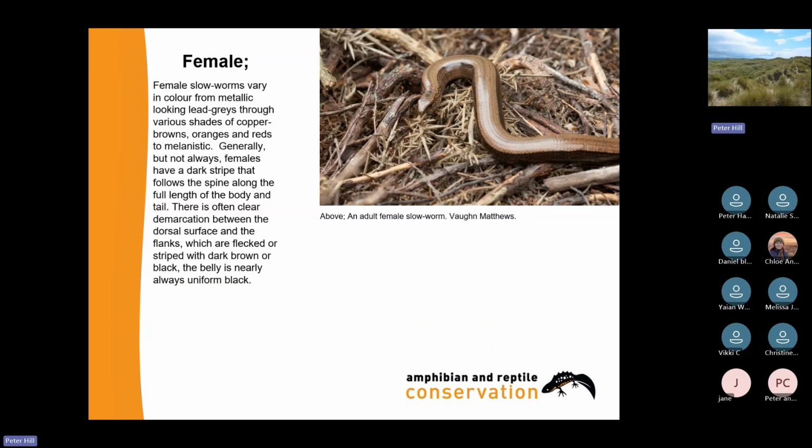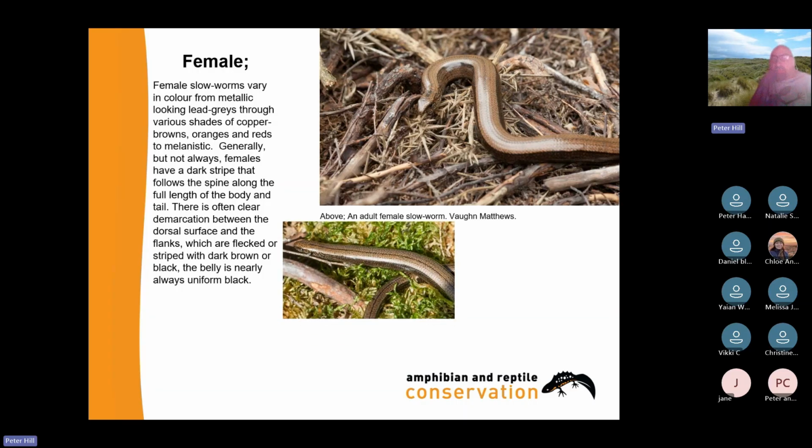proportionately, and she has clear demarcation of her flanks. You can see the flanks are clearly a darker, different colour to the dorsal surface. That's really obvious, where it isn't the case with the males. Females can have vertical stripes running all the way down the spine, like you can see this one has a faint version of. Sometimes they'll have dorsolateral stripes either side of it. Sometimes they don't, but they will always have that clear demarcation of the much darker sides of the body compared to the dorsal surface.